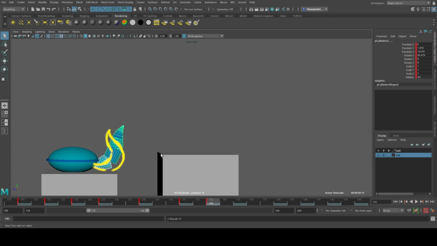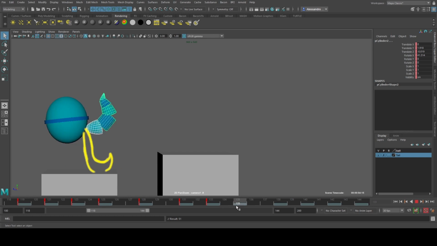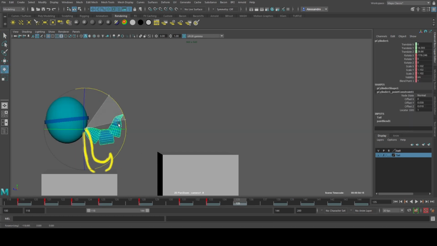All right, same here. See how it's compressing it? Okay. And maybe here a bit more, and this one kind of behind. Boom.